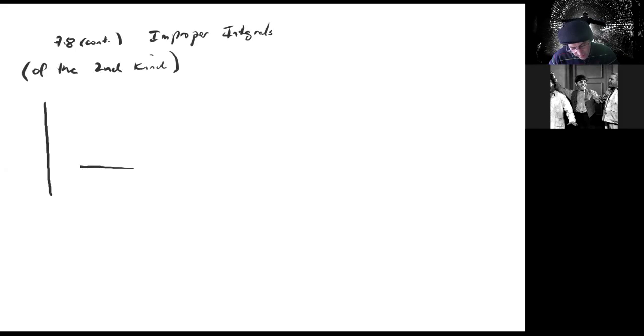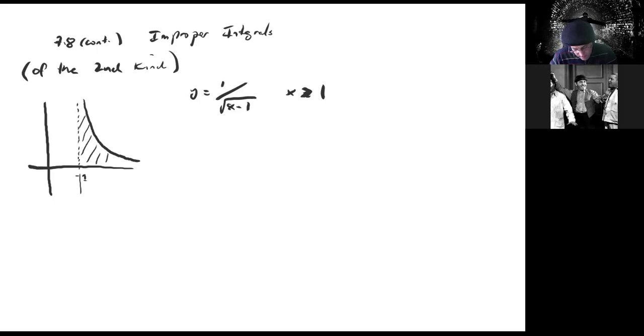Suppose we have the following curve, y equals 1 over the square root of x minus 1. And this is defined when x is bigger than or equal to 1, strictly bigger than 1, of course. So here's x equals 1, and it's decreasing as x gets bigger. It looks like this somehow. So it's unbounded as you get closer and closer to 1, but there is still a region below it that's above the x-axis, and you can ask about the area problem for this curve.